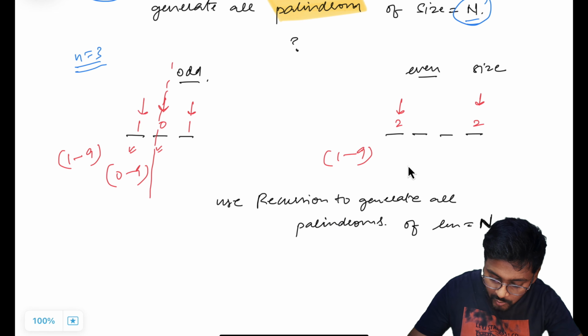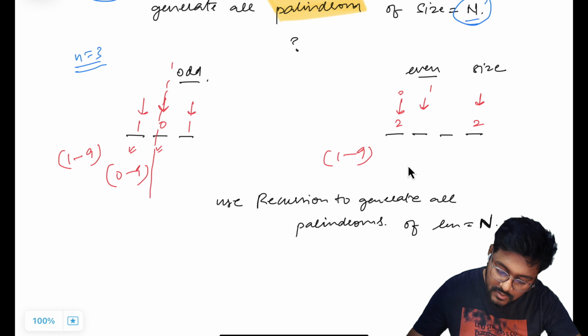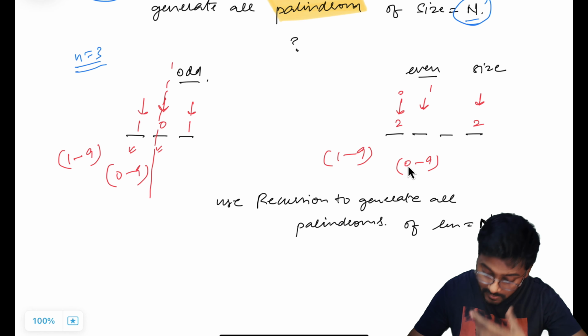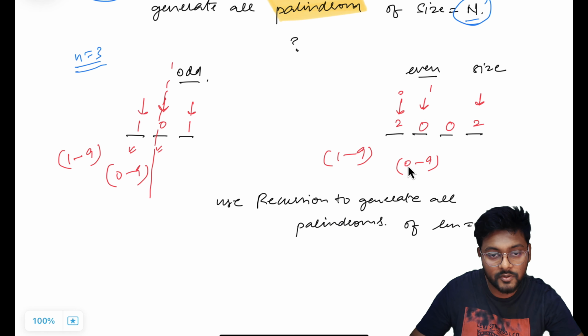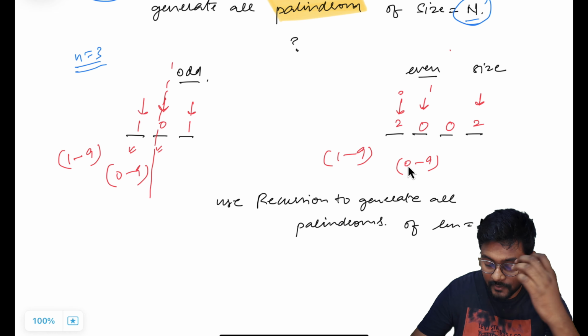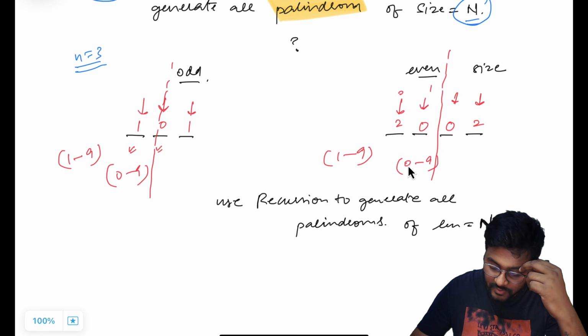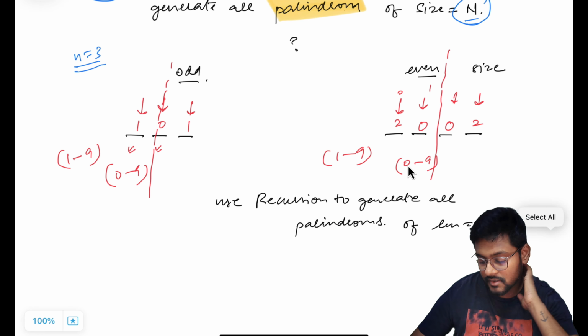And then when I'm going to the sub calls with index equal to 1, at this position I can place any digit from 0 to 9. Let's say at this position I place 0. So I have to place 0 as well on this position, because it should be like a mirror image, right? And after that, I'm not going further because the middle has arrived.